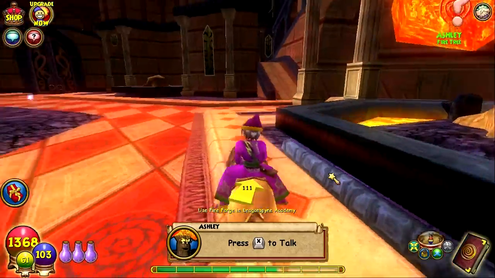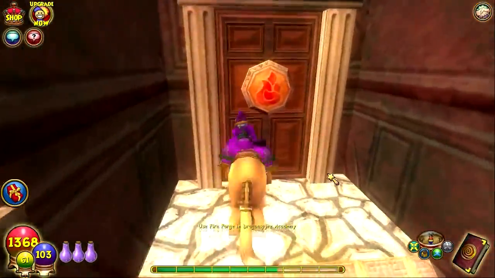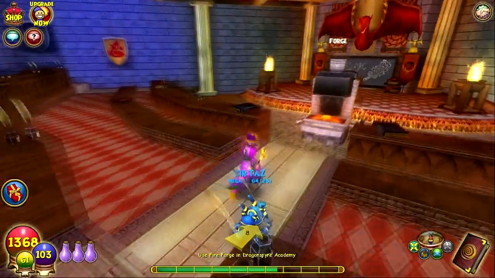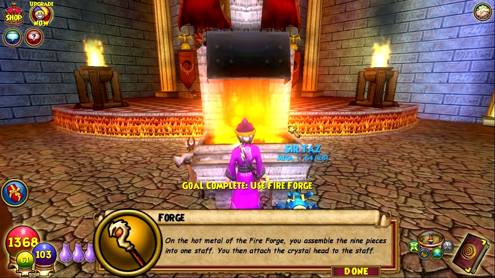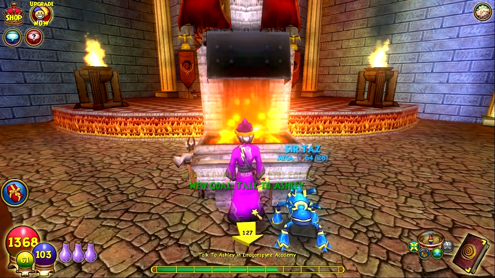KV here, and in this episode we're actually gonna create the staff. There's a few more things we needed to do. In the previous episode we did Crystal Groove, and I believe we started it in the beginning of the episode. Anyways, we need to use this forge, and on the hot metal of the fire forge you assemble the 9 pieces into one staff. You then attach the crystal head to the staff.